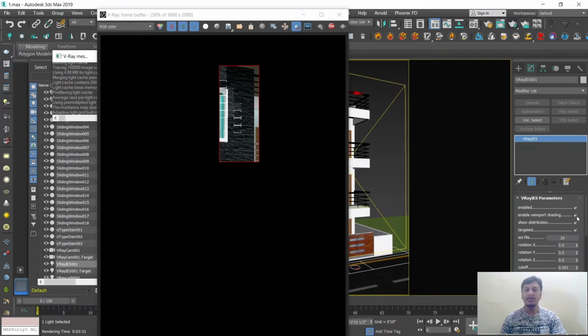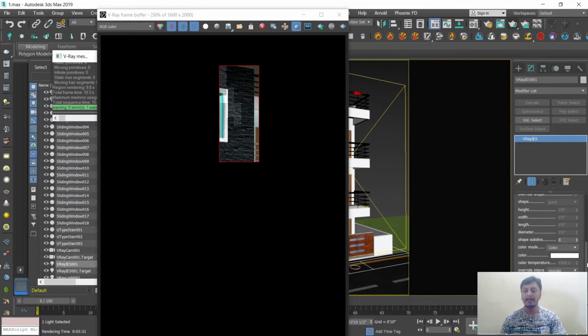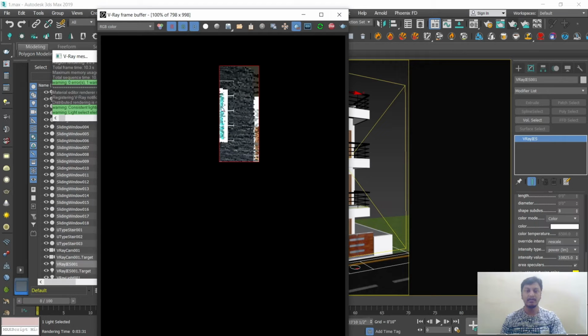So just increase the intensity in the right hand side, down. Now it is 825. Okay, so now I will add a 10 and render. Still no light. So I will add one more 0. Now you can see a very small amount, right?